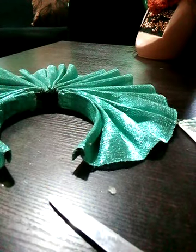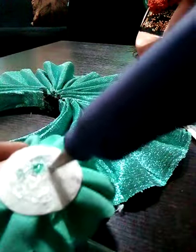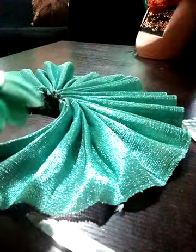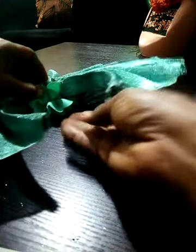So the next thing we're going to do is use our flower to cover up these rough edges. So we'll do this. Let's go on here. It can be this part or this part. Okay, I think I prefer this side. Please use this to cover up the rough edges.